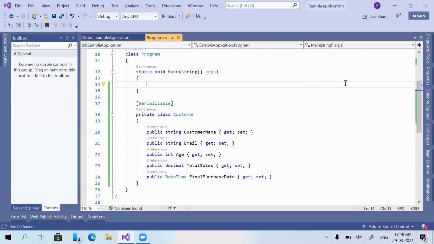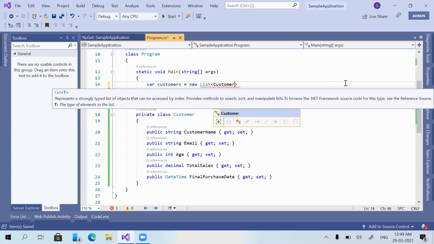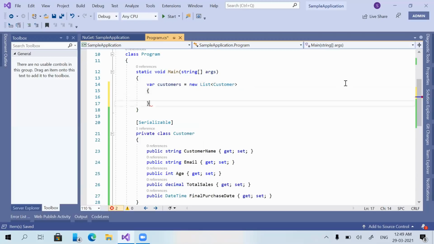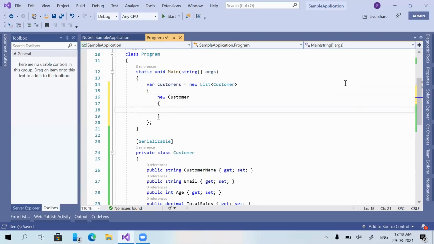Now we are creating a list of customers. I'm naming it customers is equal to new List of Customer. I'm inserting some values into it.